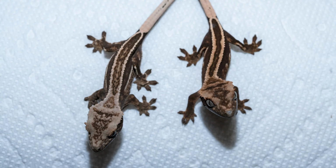Next up, gecko number 5 is actually two geckos, 5 and 6, another set of clutch mates. These ones come from my empty back pinstripe line. Check these out. Now you can see the one on the left here. I love, it's got a lot of cream. It's got a fairly empty dorsal, but you can see those kind of flecks of cream going down the dorsal. That tells me all of that expands as it grows, and it's actually going to fill in. This one will have a pretty solid dorsal as it grows up, but you can see on both sides those solid, perfect lateral lines. I love that.